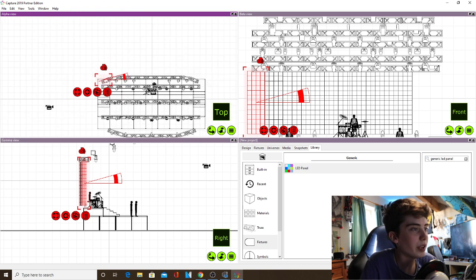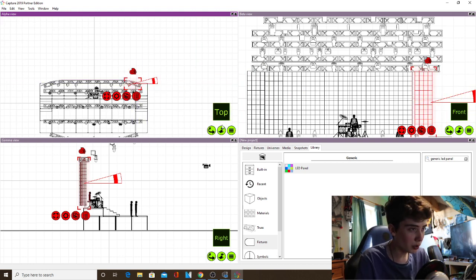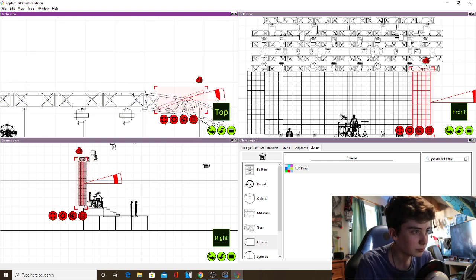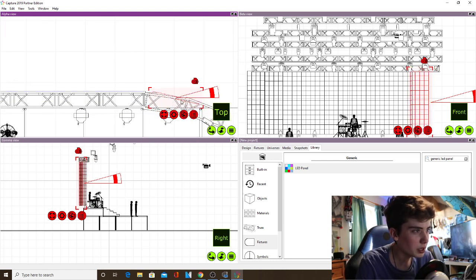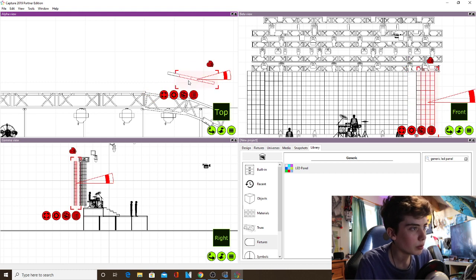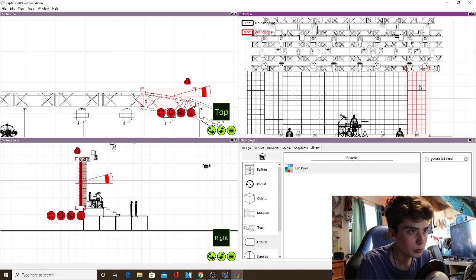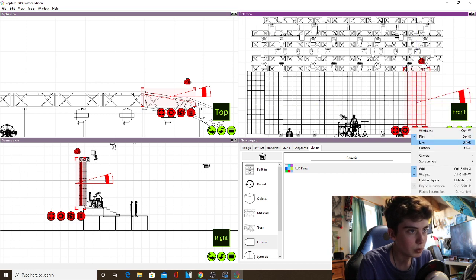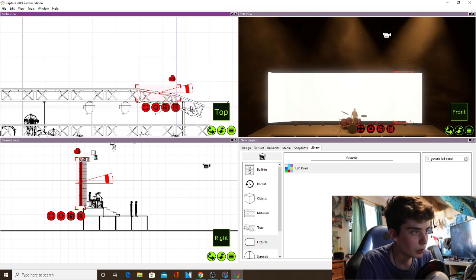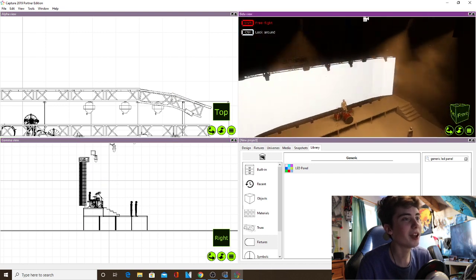There we go. Lovely. Oh, this is good. I'm so happy right now. We've almost got the screen done. Right. Stop merging. Oh, wait. We need to delete this part as well. And then, yay, a curved screen.